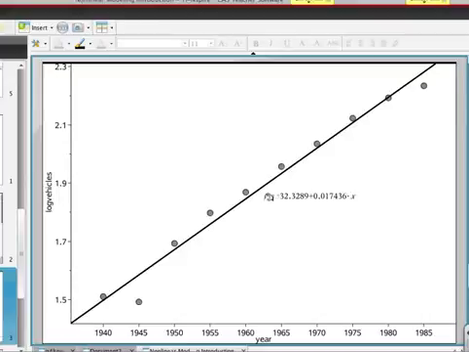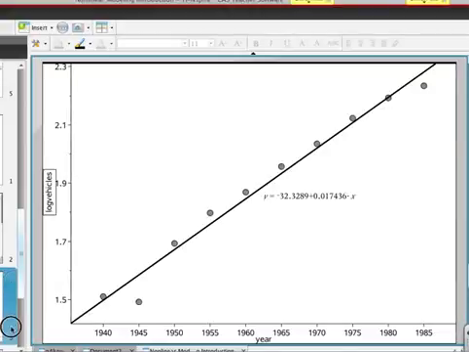We do have our prediction here. Notice that y again is the predicted log of the vehicles, where x is the actual year, so no need to change that input as you make predictions. So if I wanted to predict something for 1967 perhaps, I could plug in 1967 for x, multiply, add, and I would get a value for the predicted log of the vehicle. I would then have to do 10 to that value to find the number of vehicles that would be on the road at that time.